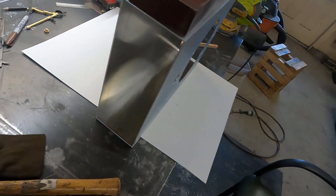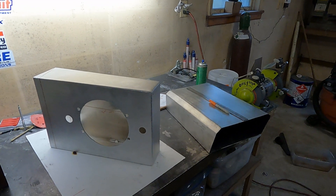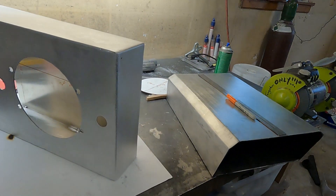Now the part that I'm dreading — this is the actual welding of it. Done welding the side — that's the other side, and that's the first side. Just because I'm thorough, I like to sand my welds down so that I get a nice beveled edge all the way around and it looks like one piece. I'm not trying to hide bad work, that's just the way I like things to look.